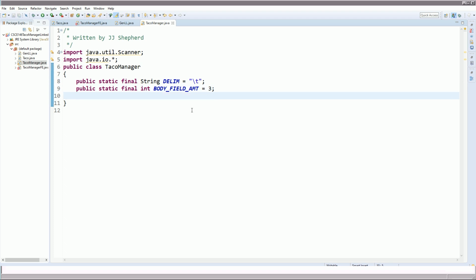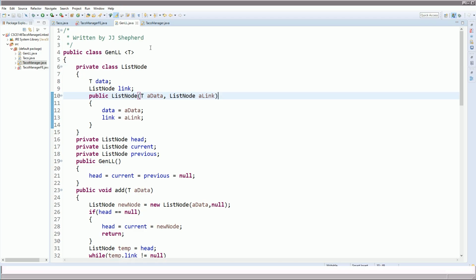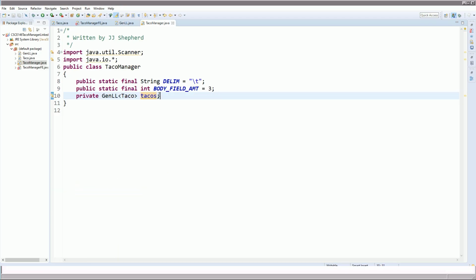Now, the next property I'm going to write is the actual data structure, private, generic linked list of type Taco, and I'm just going to call it tacos. And there we have it. We have created a generic linked list of type Taco that we call tacos. So this means all the functionality that we have already written inside this generic linked list can be used here.